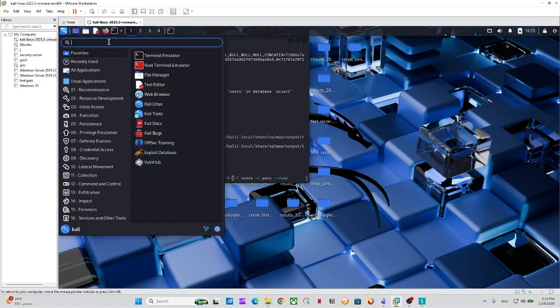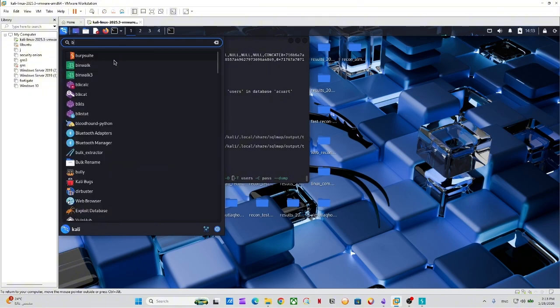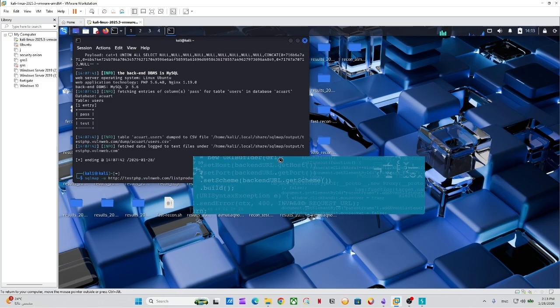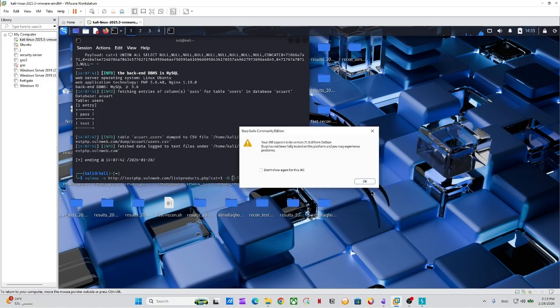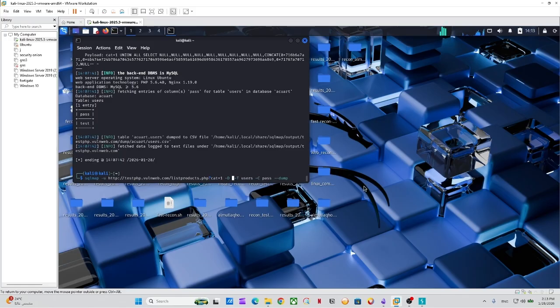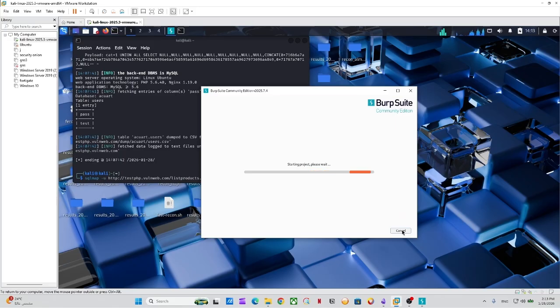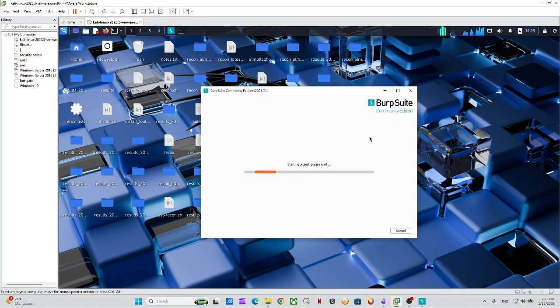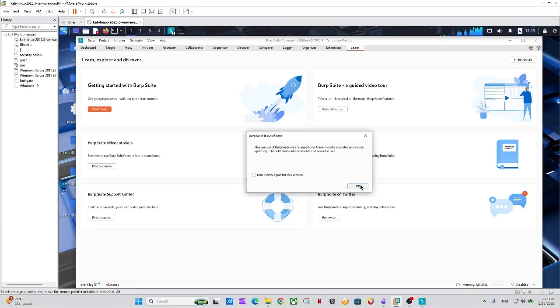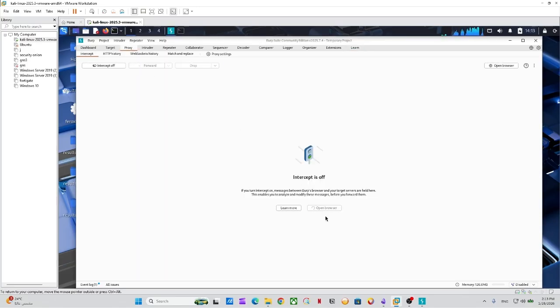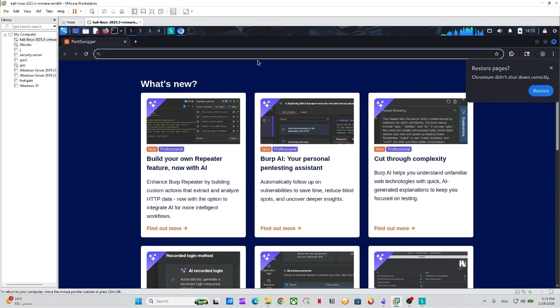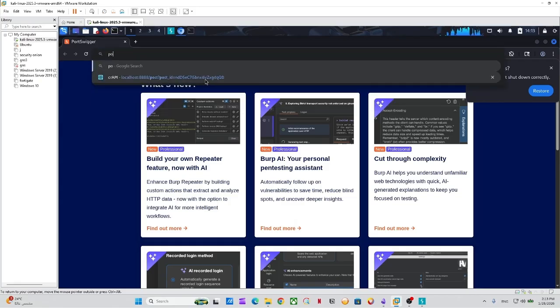Let's close this one. Burp Suite. Yeah, okay. Next. And let's go to Proxy, open browser. Let's go to PortSwigger.